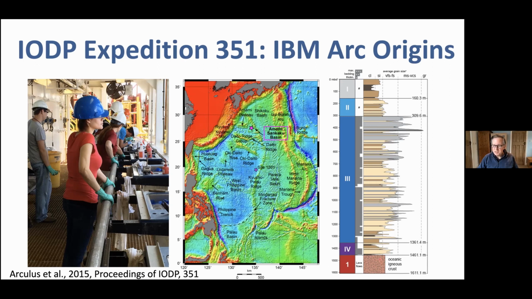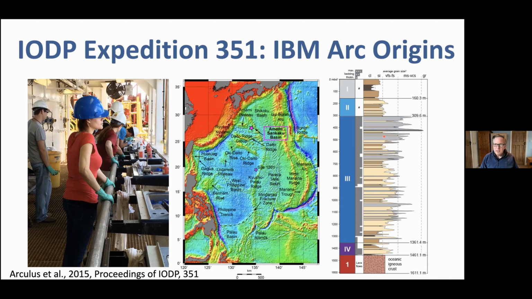It penetrated through a sequence of fairly coarse-grained sediments, which reflect the growth and death of a volcanic arc system, and then a transition into more normal marine sedimentation as we get closer to the present day. I'll give you 2 examples in my talk today that come from this, but I'm going to first of all talk about the magnetostratigraphy, which even in these relatively coarse sediments was possible to achieve.